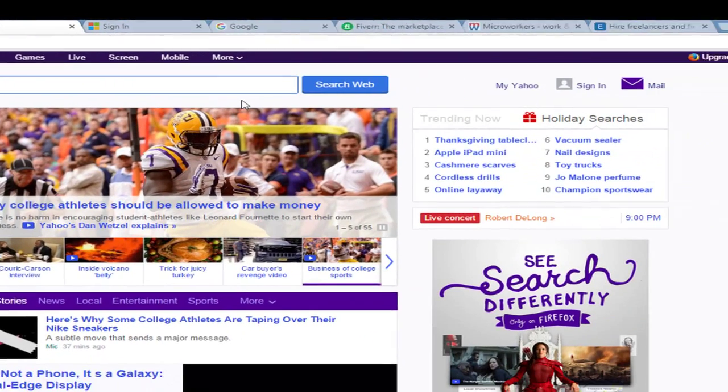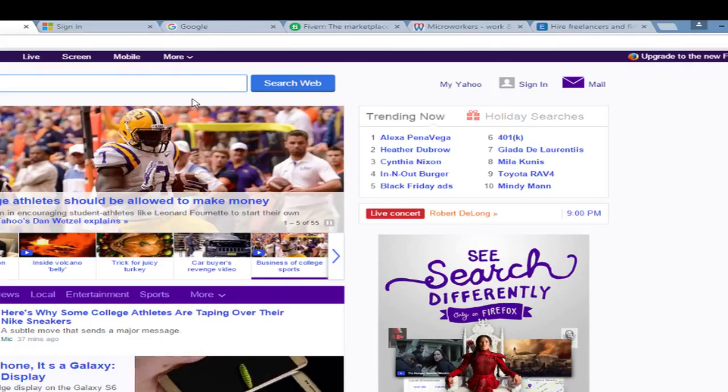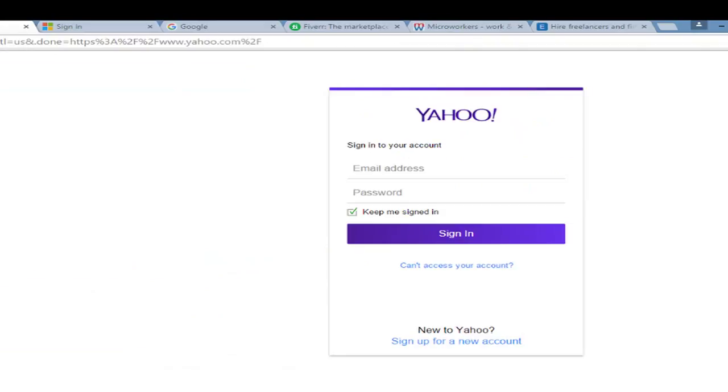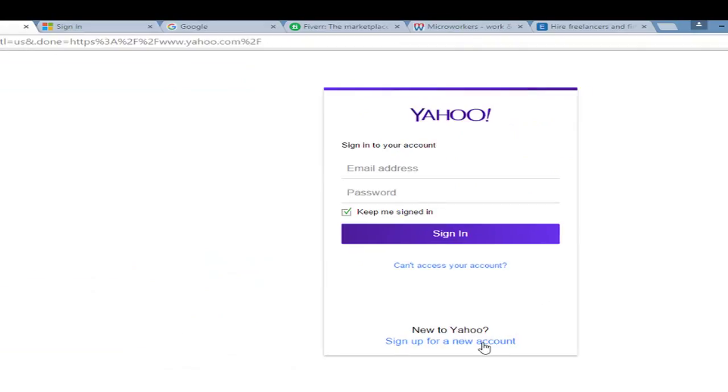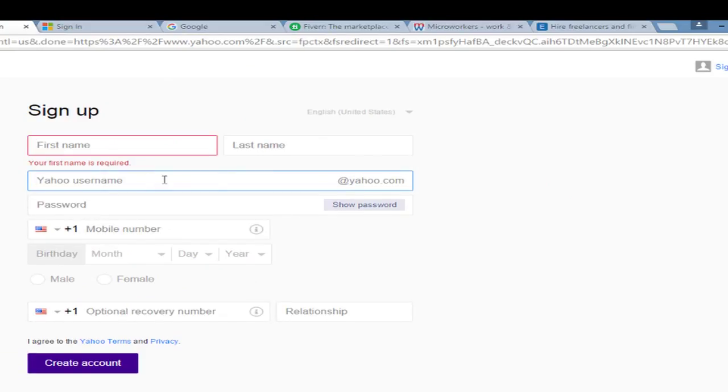But what we need to do is create the sender account. So how do we do that? There's 2 ways. We can do it manually, or we can outsource. So manually, we would just go over to places like Yahoo, right? So we're going to click sign in. And then at the bottom here, it says sign up for a new account. And it's as easy as literally just registering, first name, last name. I recommend using a real phone number. You don't have to get crazy with the actual address, but your leads will see this, so you could kind of get clever. You could use something like work with Chris, or your business name or your logo. You could put that there, so it has a little bit of a branding effect. It's not required, but your leads will see it, so just keep that in mind.